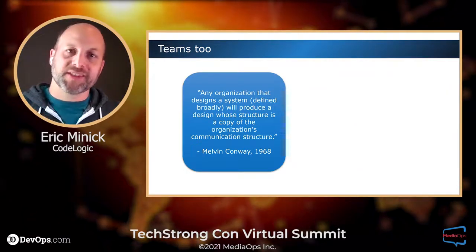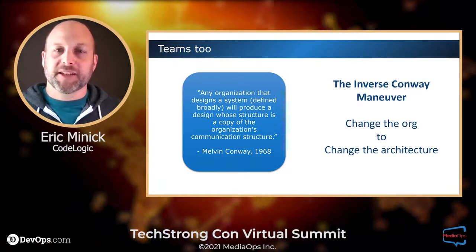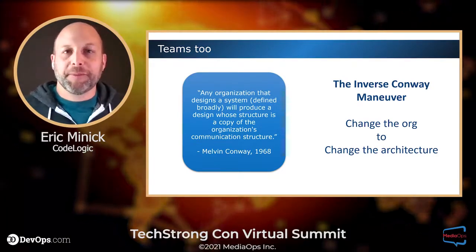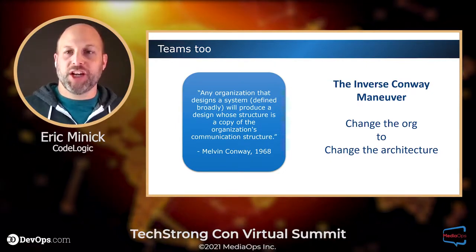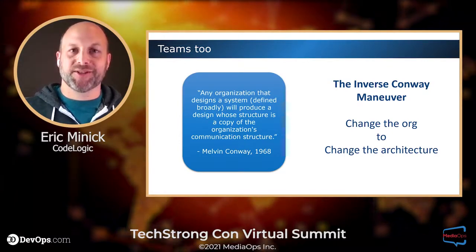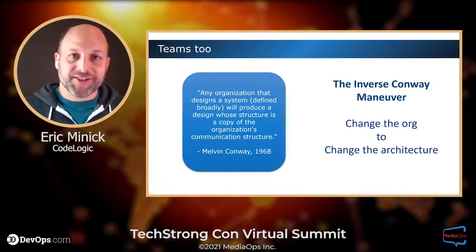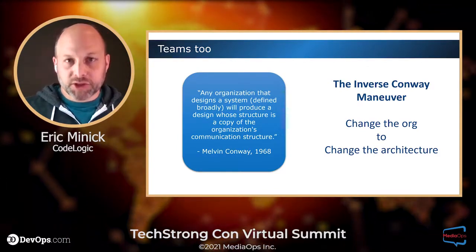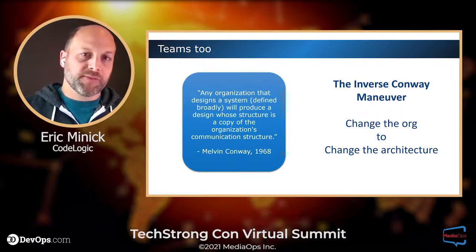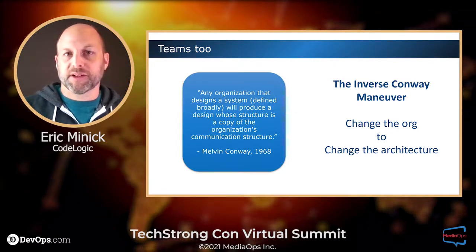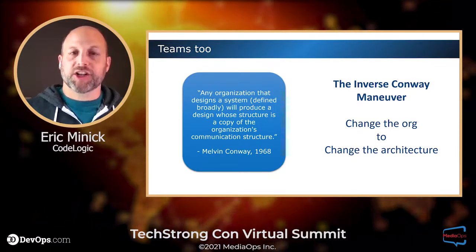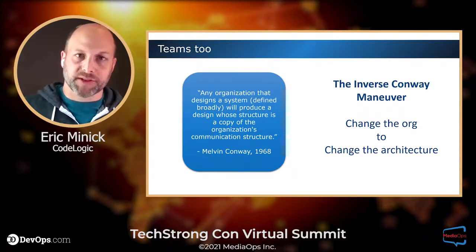So that leads to a concept that I just want to touch on briefly because it's got the coolest name, the inverse Conway maneuver, which sounds super fancy. But basically it means that if you want to change your architecture, change the org chart, right? If your org chart is not conducive to the architecture you want, as understood by Conway's Law, change the org chart as you're trying to change the architecture. I think if you look at some of what happened in Amazon as they moved to microservices, it's around the same time they started talking about 2 pizza teams, right? Change the org chart, have that 2 pizza team if you want 2 pizzas worth of services.